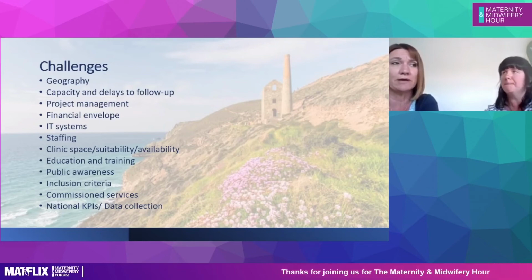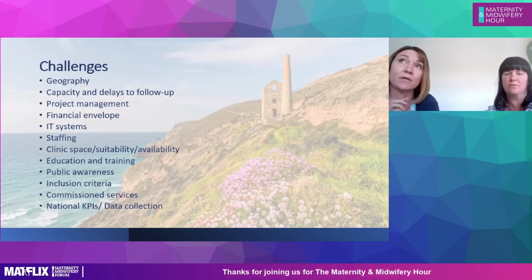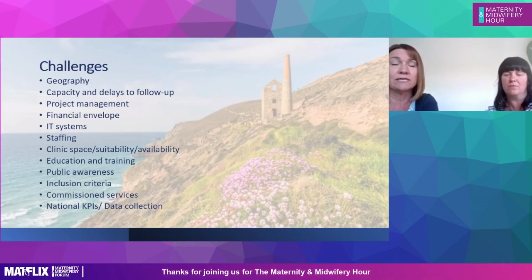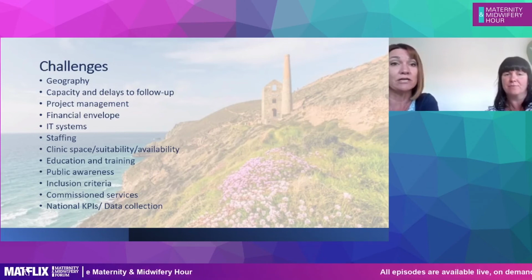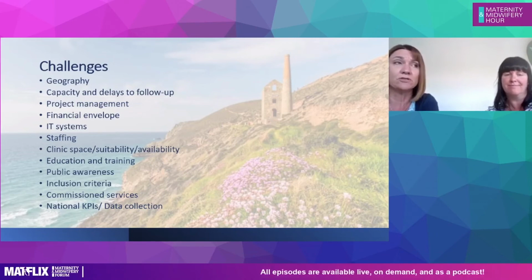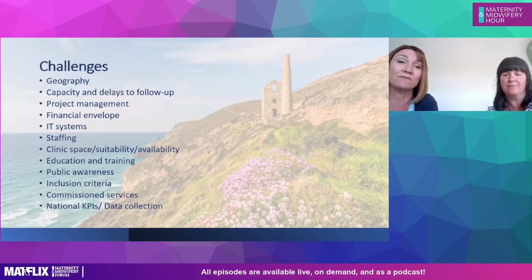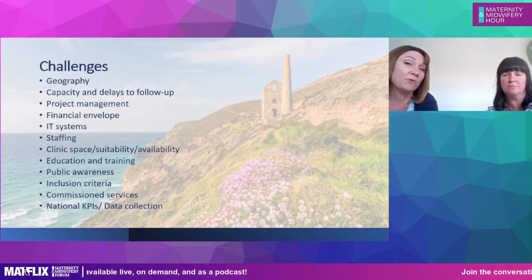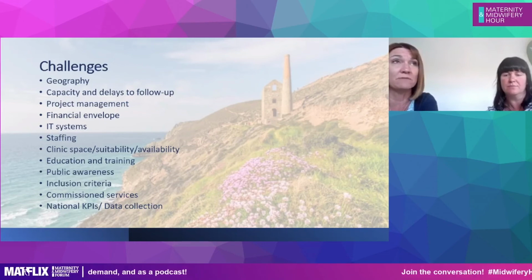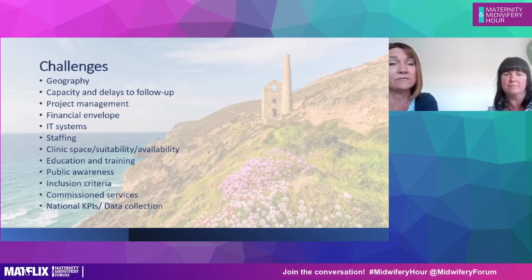I think it's really important to think about our staffing and the funding. The funding that we were given by NHS England doesn't actually support our staffing wages at the minute, so we are having some challenges around it being a cost pressure. Each of our community physios do one clinic a week for the pelvic health service, because they're 0.2 each, and so therefore there's limited capacity. The specialist midwife, Rachel, is a 0.6, which is not even full time, so there are some real capacity issues around that. And then we've got the 0.8, both Band 7 physios are 0.4 each.